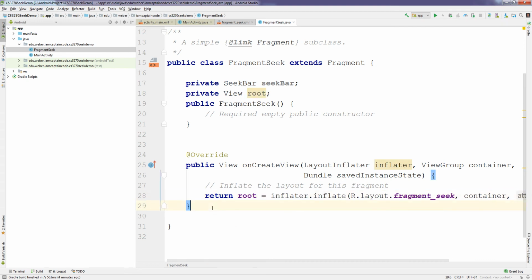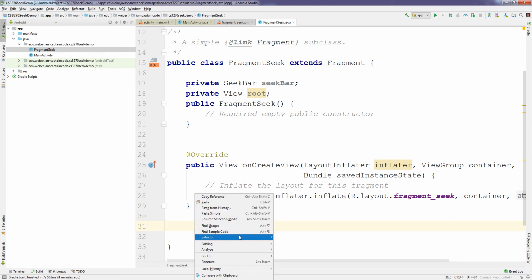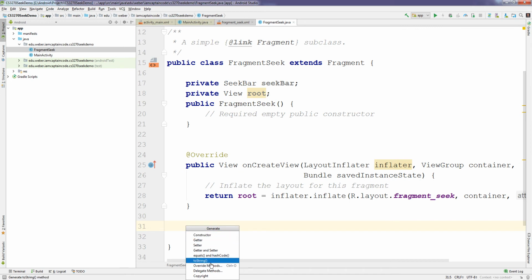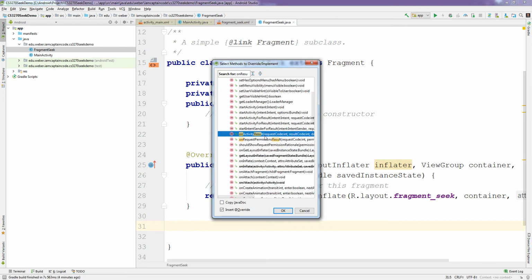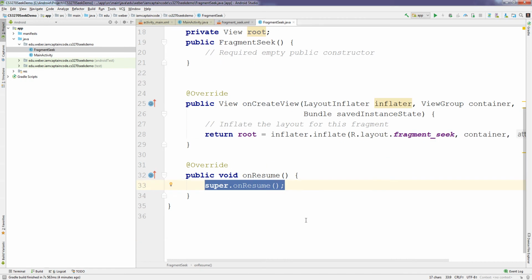All right. And now let's get ourselves an event we can work with. Let's do generate, override methods, onResume. There we go. And now we can get a reference to our SeekBar.